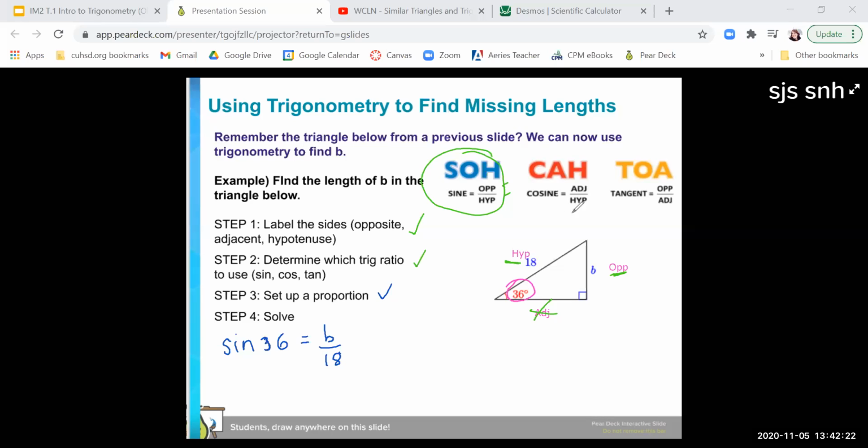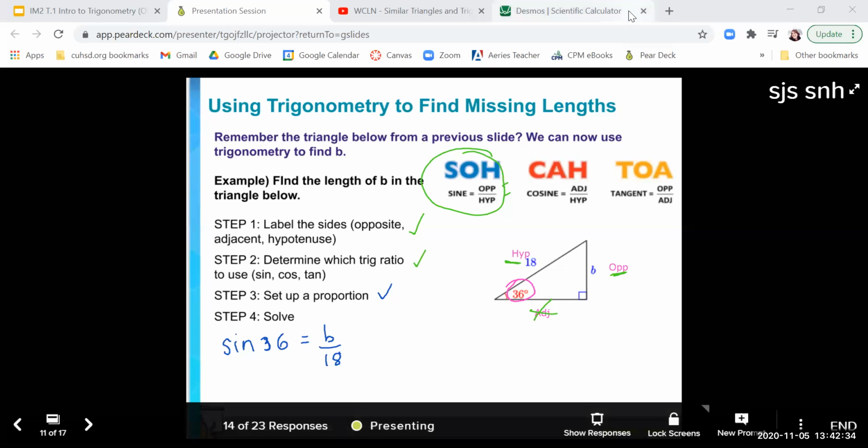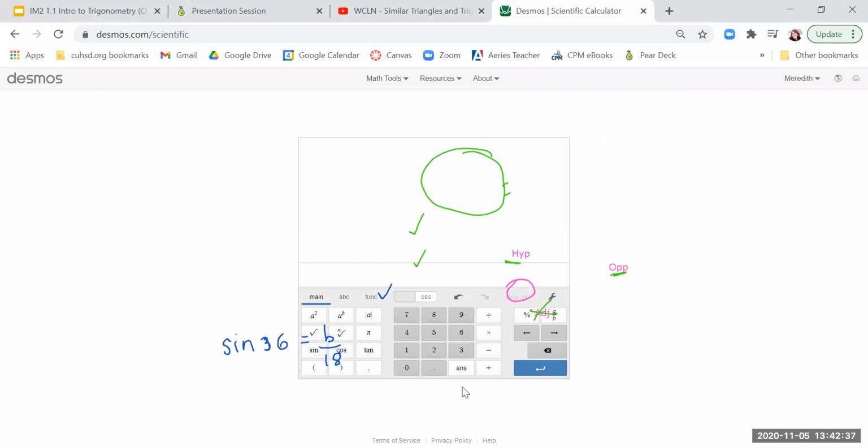And in order to do that, we're going to have to use our calculator. So what I'd like you to do is open up your calculator. Okay, I know my writing's all over it, but there's the calculator. Can you see my calculator? Hopefully you can see it. Okay, so we are going to use the sine button, sine, and then 36. So if you click sine and then 36 and enter, you can see how we get 0.58778, blah, blah, blah. And what we want to do is round that to 4 decimal places. So it's 0.5878.